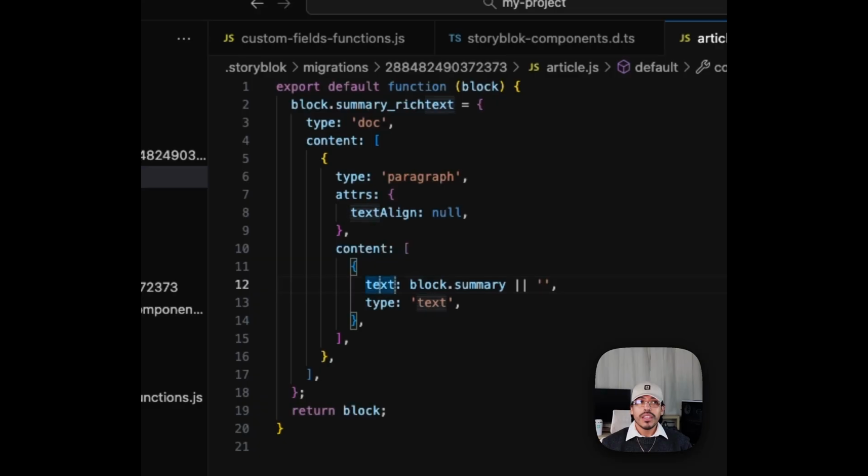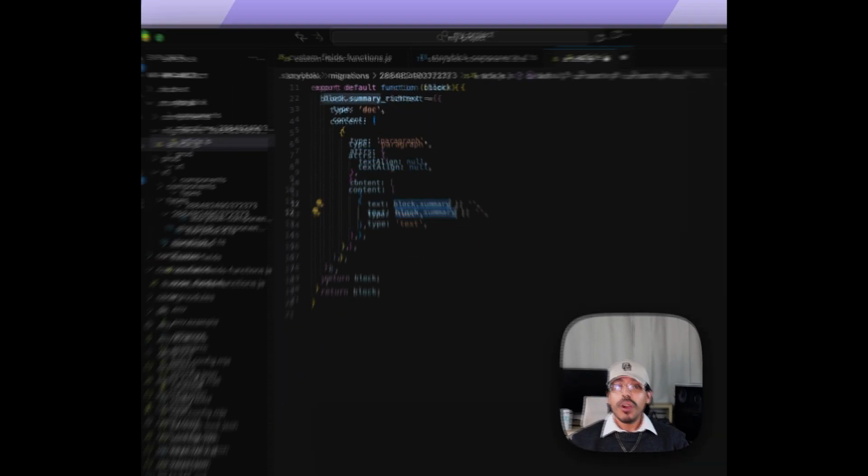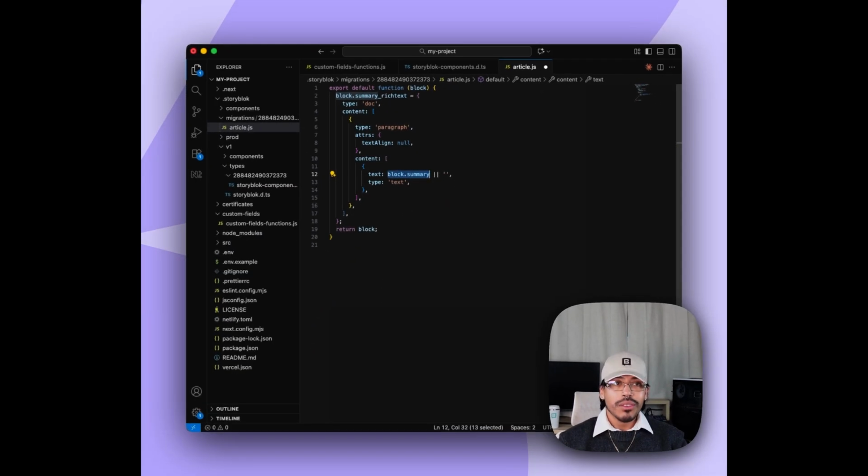So here I can say that the text within this paragraph is going to be that of the original summary value. Great. Now that we have a migration script, let's do a dry run to see what will be affected first.